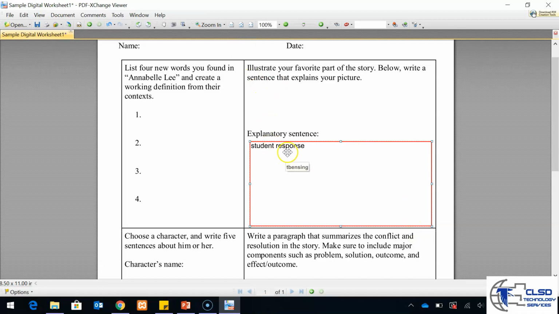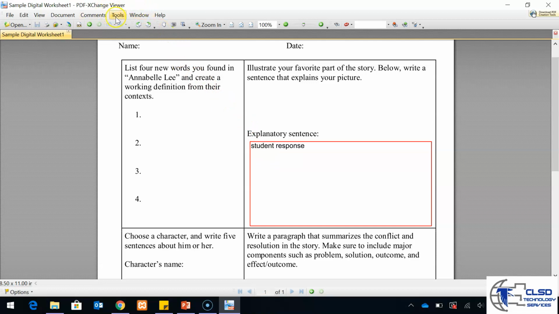What I should also mention, so I showed how students can create a typed response. Ultimately what they would just do is save this document. When the teacher goes to open this document, whether it's in Schoology or open another way, the teacher would see all of these text fields that open above it. It just saves it as part of the document.